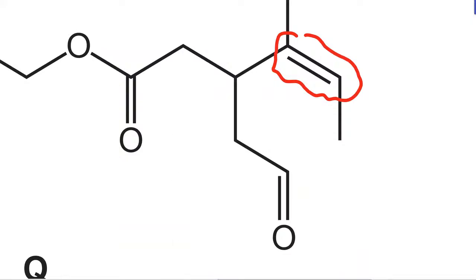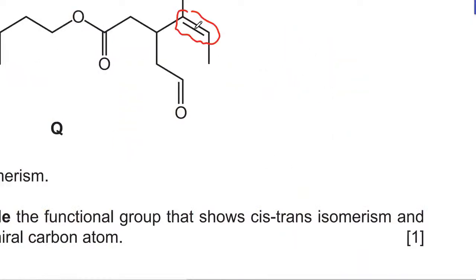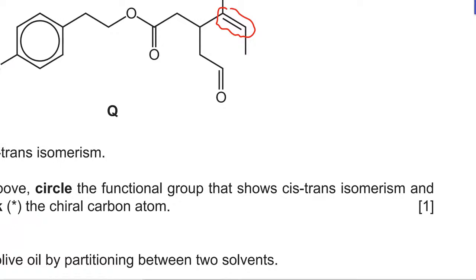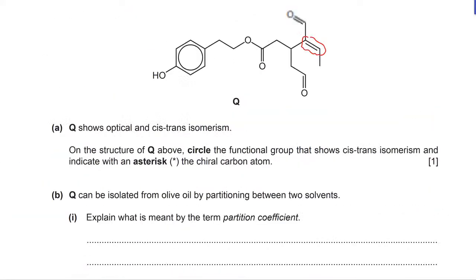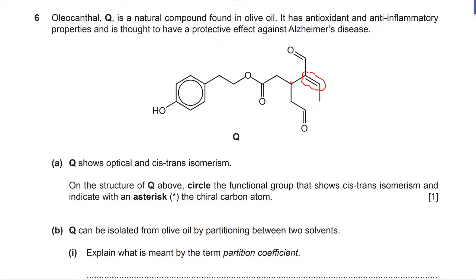So it's going to be this carbon atom. This is the one that's going to be chiral. This one over here. Because along this carbon atom, he wanted us to put a star. So all 3 sides are different, and what will be on the 4th side? The H is missing, so there's going to be an H. All 4 sides are different. That's the one that's chiral. All the other ones are not chiral. This one has 2 H's. This one has 2 H's. This one has 2 H's.